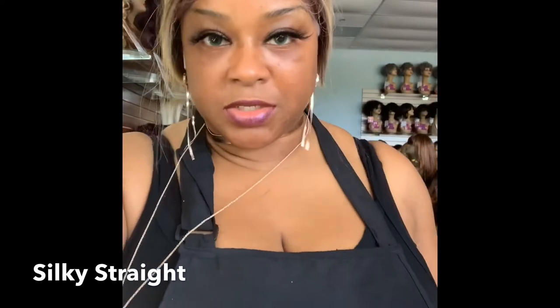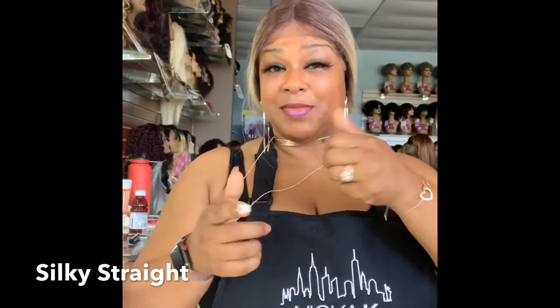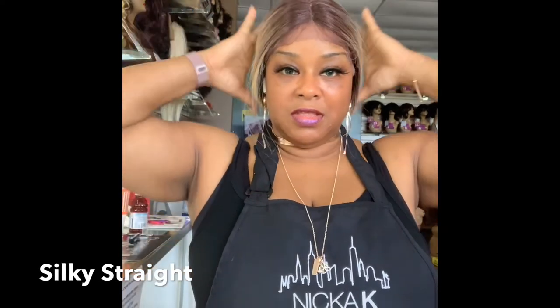Having this one, I would probably put her on and redo my ponytail first, seeing that it kind of comes out. I have nails, and having nails and jewelry, my jewelry is kind of attaching to it. So I would probably already have this unit down, which I'll show you guys how to get her down a little bit, and then put it back in a ponytail and reapply everything to it.